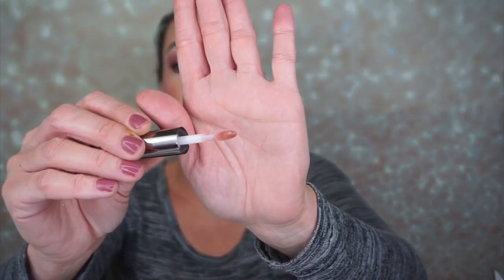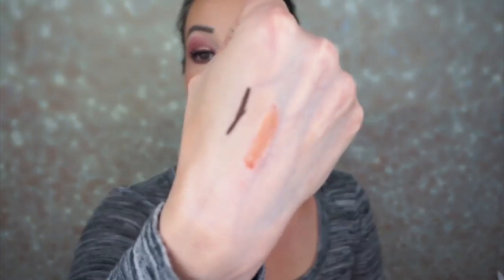And the last but not least is the healing lip glaze. I got a healing lip glaze in my mystery box, and I love it so much. This one is called Creamsicle Delight, and the color is beautiful. And this is gonna look so pretty with those eyeshadows. I'm very excited. So it's just a regular doe foot applicator, and it's a very shiny glaze on your lips. Like it's very shiny. The other one that I had is very shiny and very pretty. And this, it's just like a very light glaze.